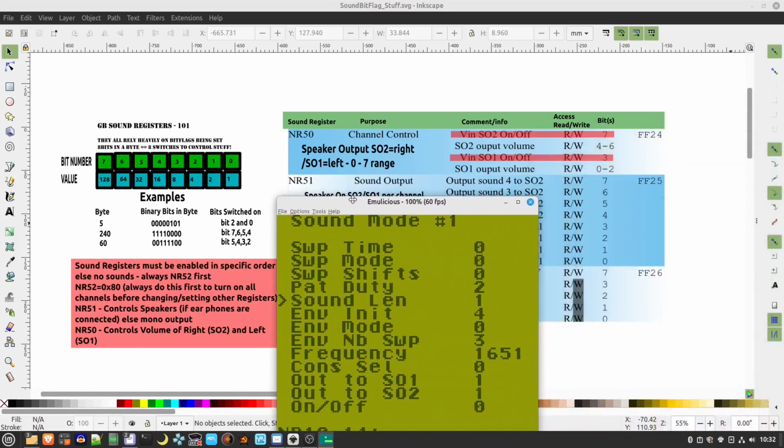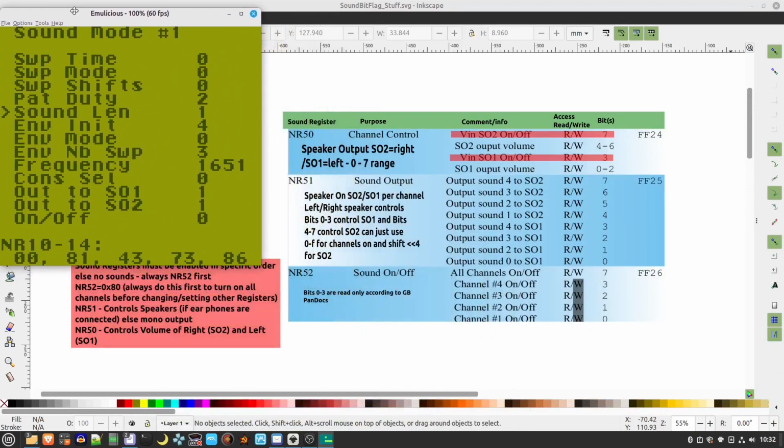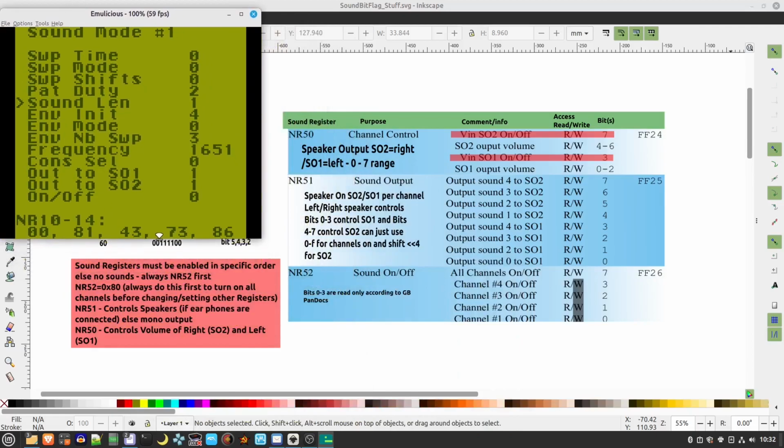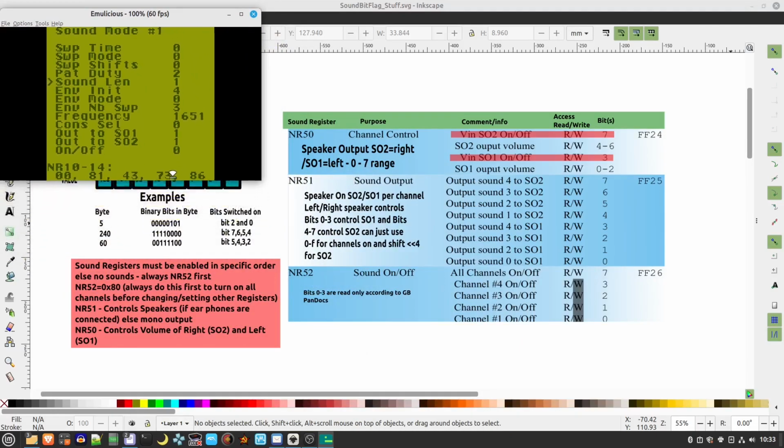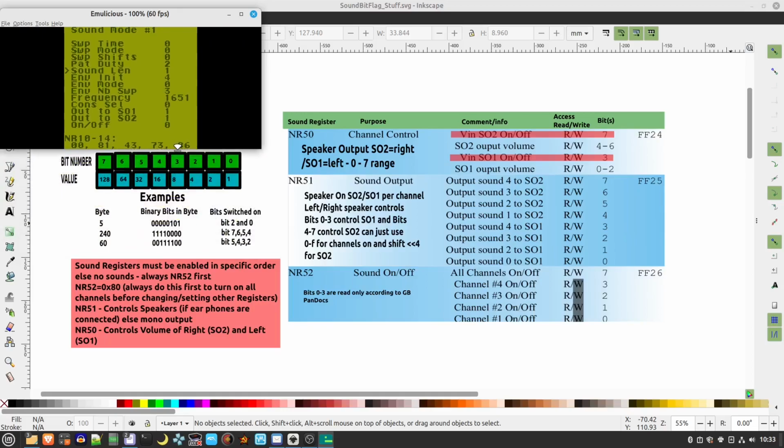So I will also bring this across here as well and move this up here. So when you're creating sounds, always make note of these numbers here.